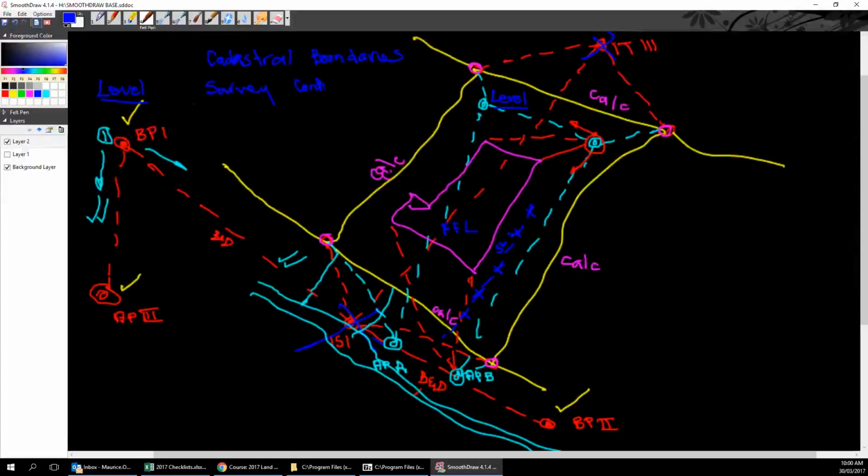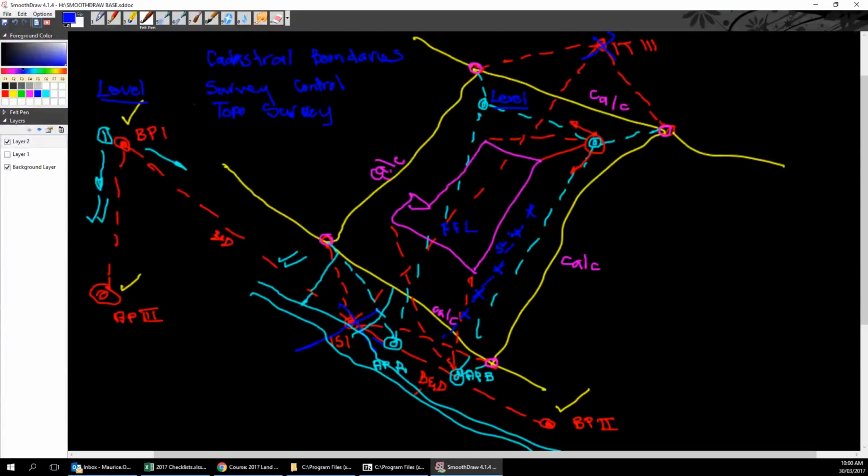We might also take some levels or topographical shots all over the whole lot to establish what the levels are prior to design. So we've got a topo survey, and that might be undertaken once we've determined the boundaries.